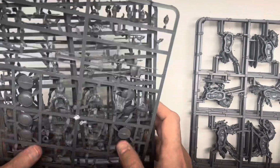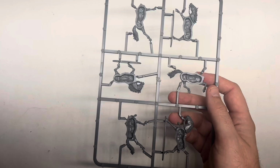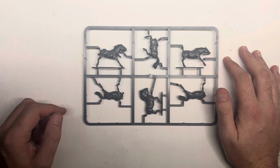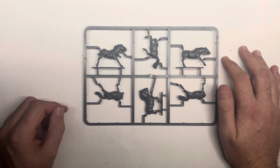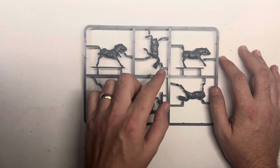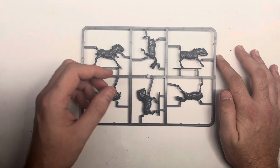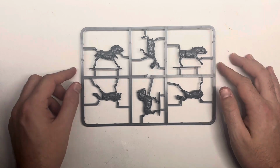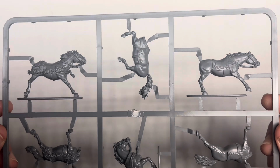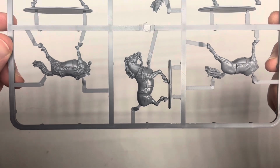As we've done before with cavalry sets, let's take a look at the horse sprue first, and eliminate 3 of them here. This is a much simpler sprue than the mounted medieval knights that we saw, both because the number of poses is reduced, but also because there are no saddles at this period in history. It was not something that was invented yet, so there aren't even saddle pieces that need to be attached here. Still beautiful sculpts, as we demand at this point from Victrix. The sculpting quality is excellent.